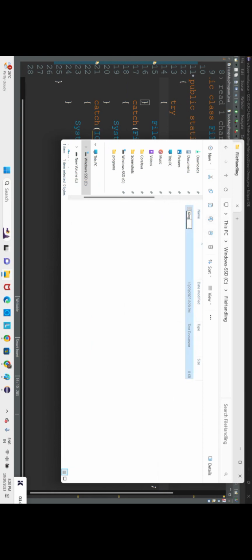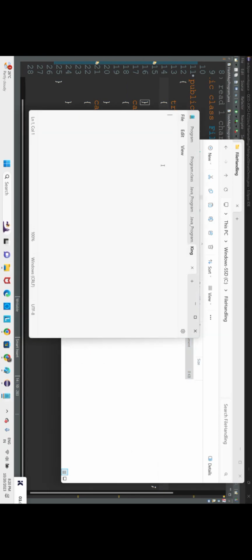So king.txt is present in text format. Here we have a file, and now we don't have anything in that file. We don't have any data.